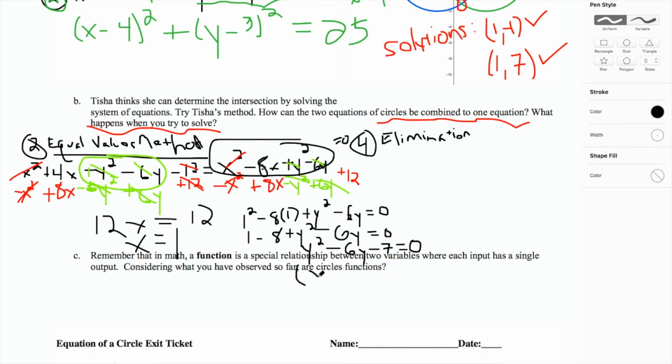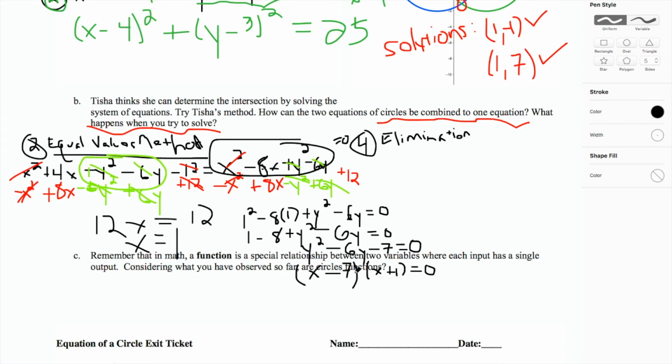So I'm just going to factor this here. My factoring shortcut for this one is finding two numbers that multiply to negative 7, which would be just 7 and 1, right? And they would have to add to negative 6. Negative 7 and positive 1 would add to negative 6, and that would be equal to 0.